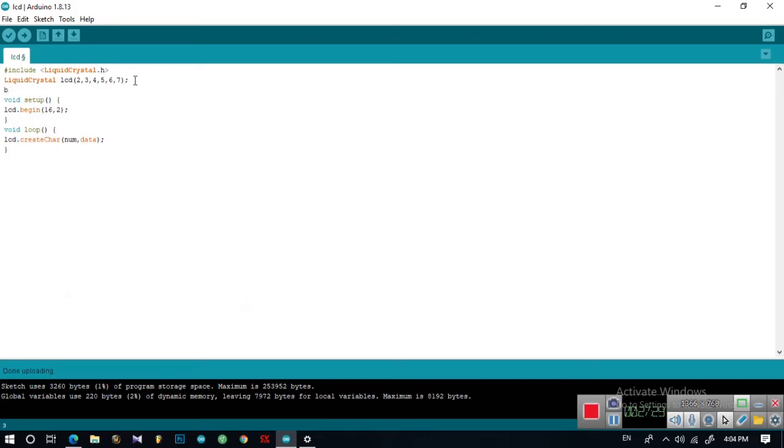So here, for example, I want to create a custom character of a heart shape. So I name it heart. The heart is the name, so it can be anything. Let me write it, then I explain.